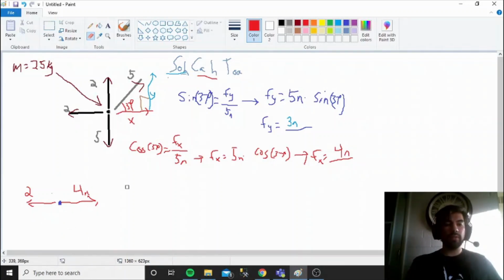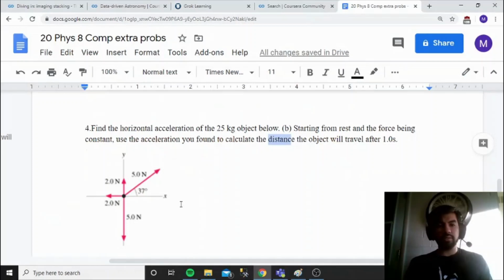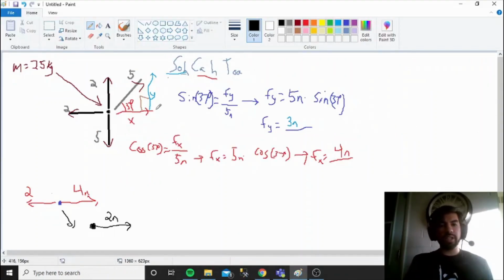And then if I have 2 going to the left and 4 going to the right, oh, look at that. Really, I can just change this now to, this is not a vector. This is me just showing that, look, in reality, it's just 2 newtons to the right. Do you see that? So if I had a vector, this much force going in that direction at that very specific angle, then what this object is going to do is move just to the right. Do you see that? So all that craziness just translated to this thing just moving to the right at 2 newtons. Okay, so you can just say that.